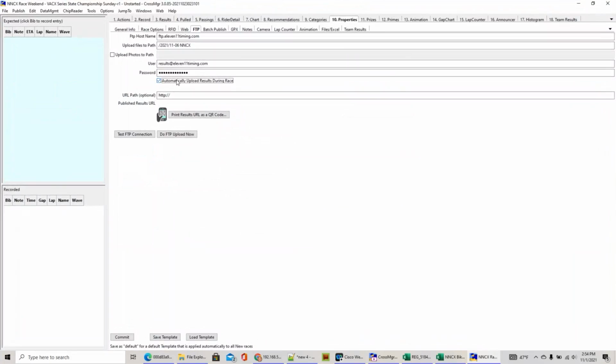So we're going to have a phone on a hotspot or something, and that's what I do. And then that will be result.1111timing.com, and then the same thing that's up on the upload file path, and forward slash 2021 forward slash 1106 at NCX. The same thing that's down here, right? Right, up on your upload file path. That's the exact same as that.